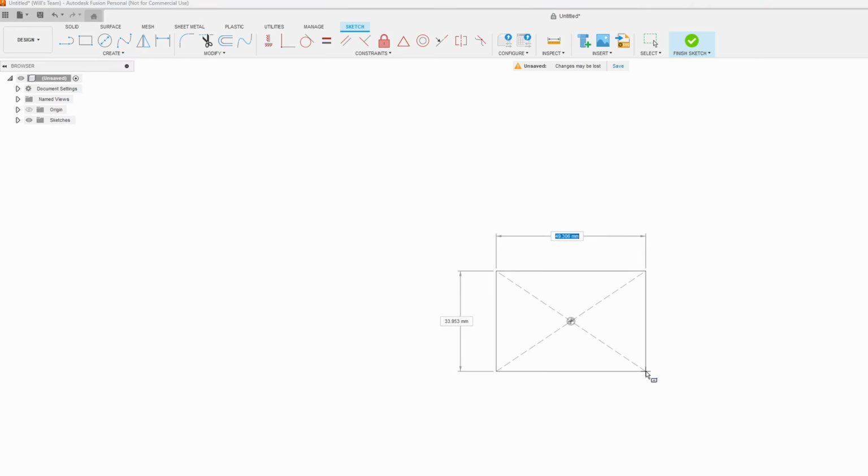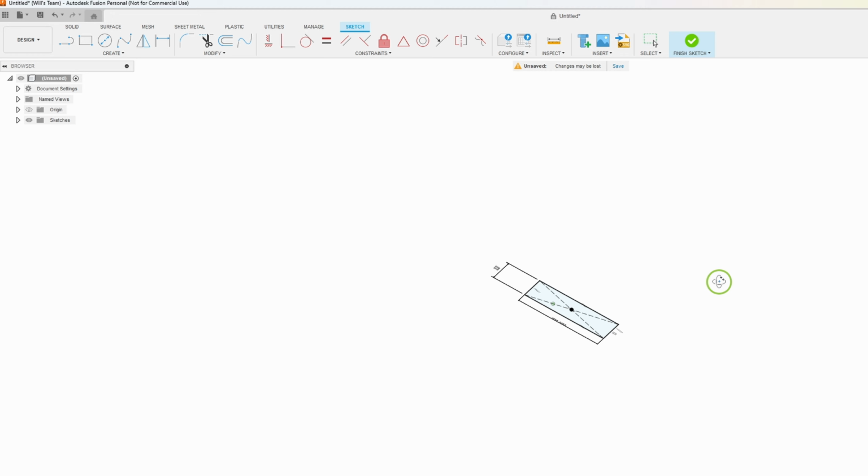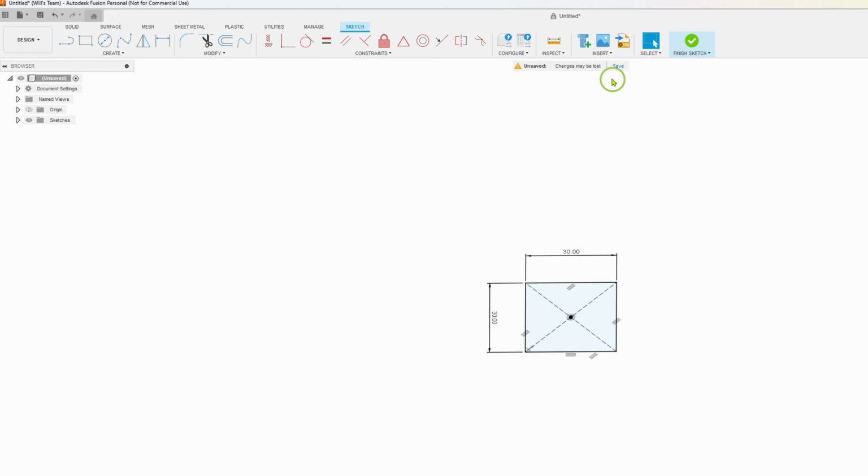So with this, we can now easily drag from the center point and we can choose what the dimensions are going to be for this. You can simply hit tab to jump to the next dimension and fill it in. So now we have our basic sketch sitting right here, but how do we make it 3D?